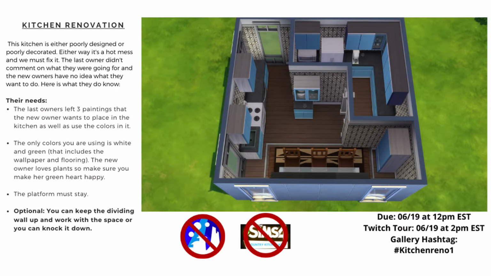I have the rules up on the screen. Havana did the actual build. It does go up on the gallery as a house. And so here we go.